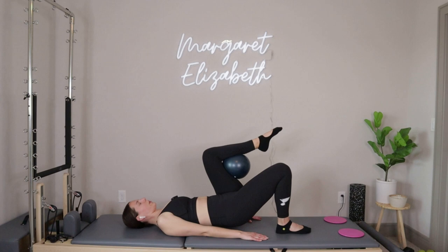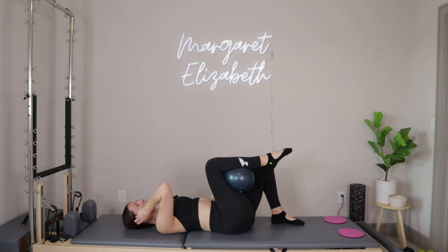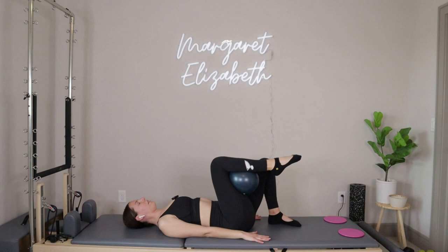Hips lower all the way down. You grab onto the ball. We're just going to swap over to the other side. Right foot down, left knee lifts. You're putting the ball behind that left knee pit. It's not a technical term, but it makes sense when you think about it. Now you can either flex your left foot, point your left toes, whatever you want to do. Right foot goes down on the mat.